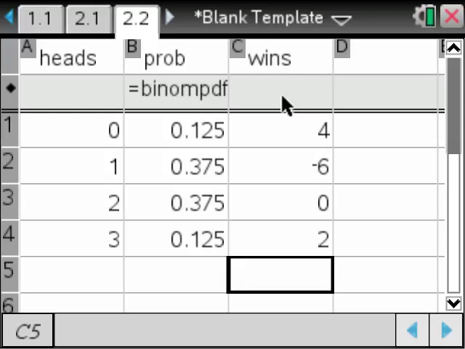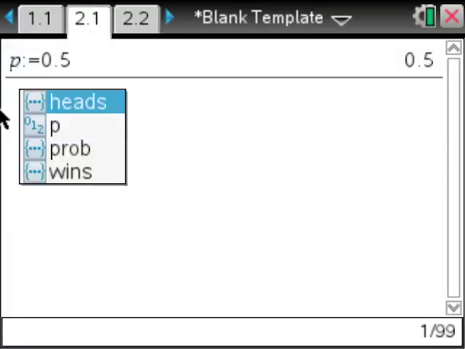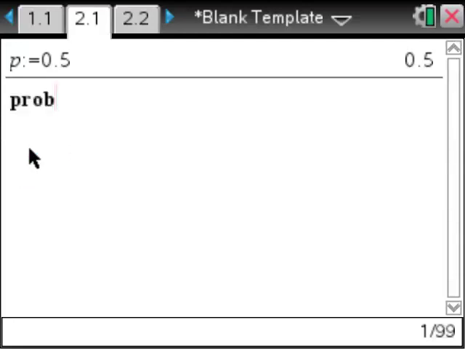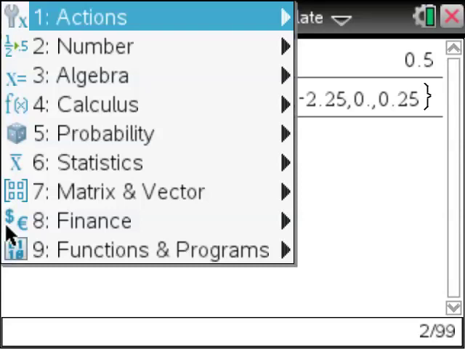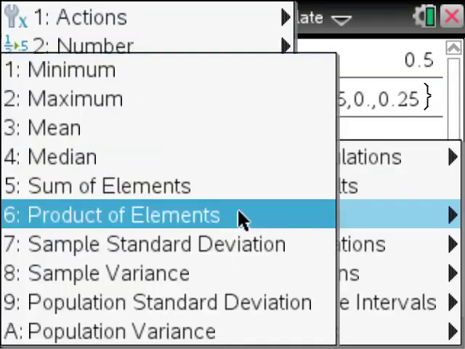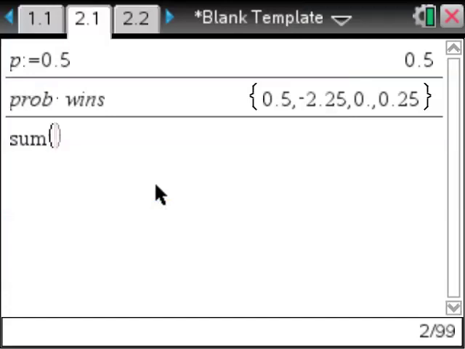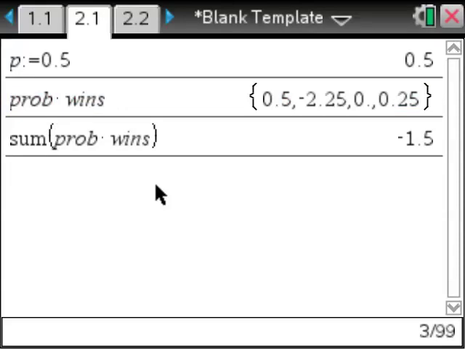So in order to work out the gain from this particular game, we need to work out these probabilities multiplied by the winning amount. So I'll just go to the calculator page. If I press var and do probability multiplied by var wins, it'll multiply these two lists together, and those are the amounts which it will generate for each situation, and we need to sum up those and we'll get the expectation. To get the sum, you could type in SUM, or alternatively press menu, statistics, list math, and you have sum of elements. So if I just do the sum of the probability times the wins, we'll get a loss of minus $1.50. Okay, so that's part A done.